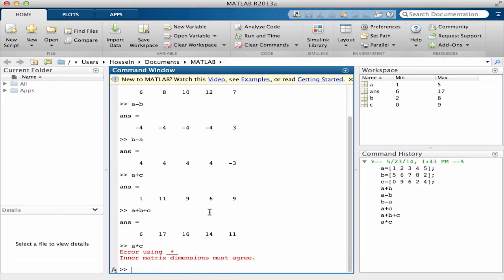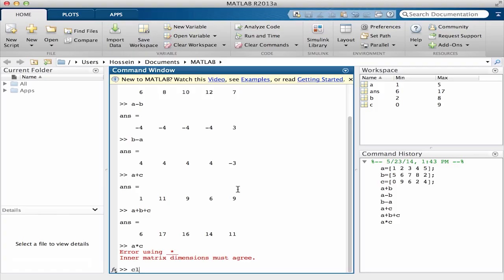A multiply c. And you will notice that MATLAB gave me an error because the dimensions don't match up. We will explain this in the matrix section, but I just wanted to give you a short introduction about vector dimensions, because you might think that you need to do multiplication with vectors as well.